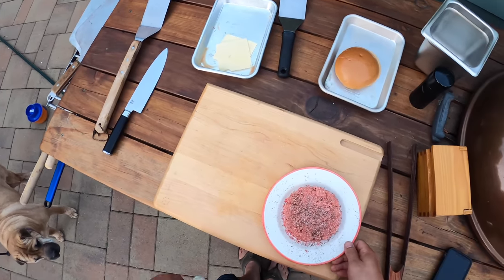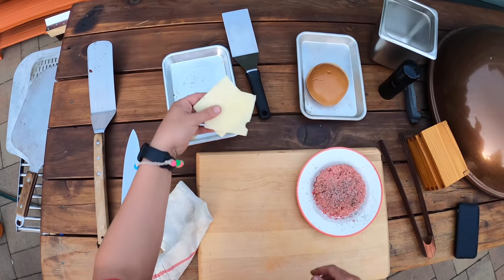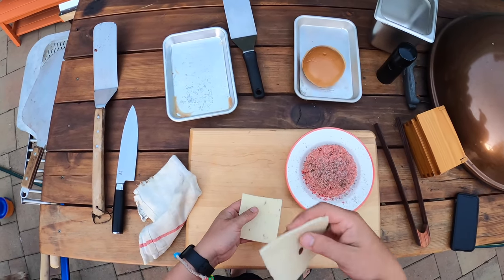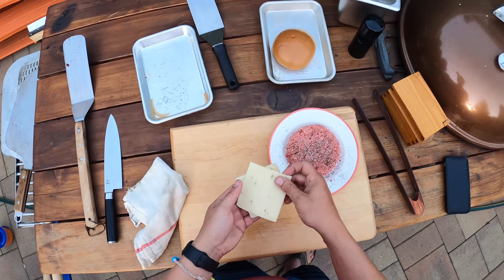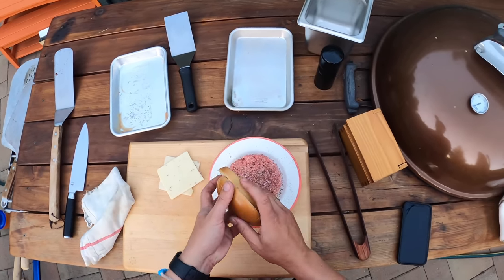All right, so the only other ingredients for our green chili cheeseburger, we got our patty, and then at the Bobcat Bite, I believe they use a combination of Swiss and American. I'm going to do Swiss and pepperjack because I like pepperjack. So I'm going to do one slice of Swiss, one slice of pepperjack, and then the only other thing is a bun, which is going to get toasted.